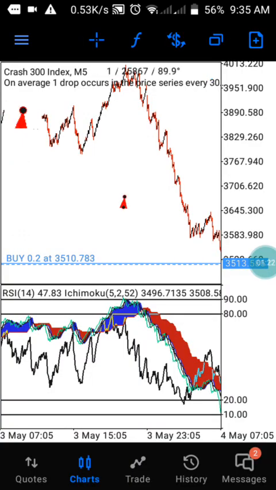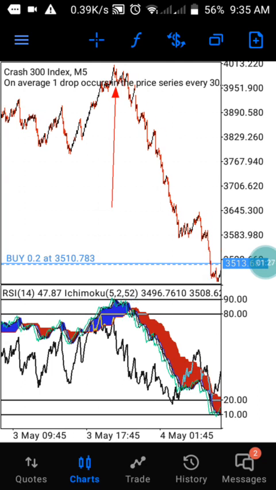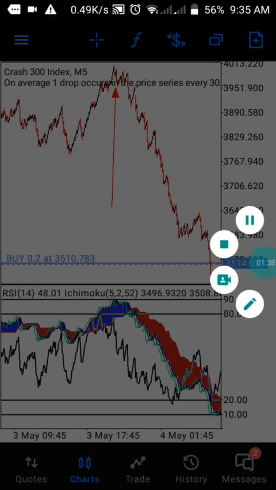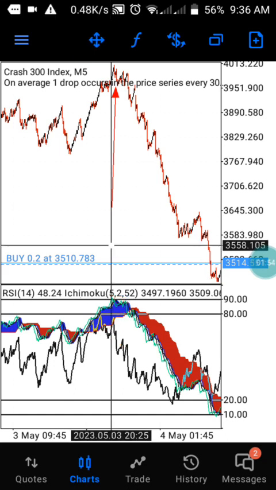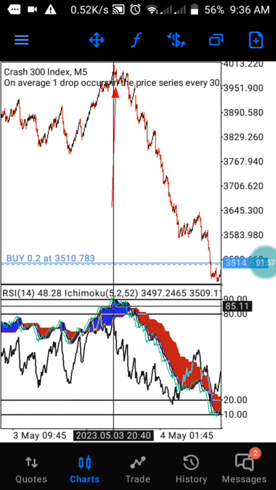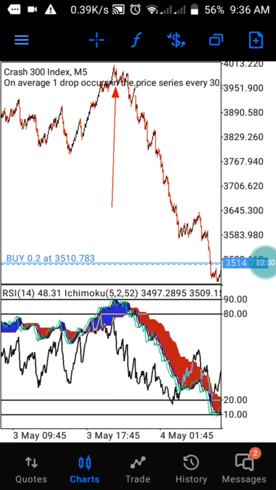If you want to catch a spike, this is supposed to be your price reject zone, and to confirm this particular zone, you need to identify the Ichimoku moving at the 90 level here. Once your Ichimoku reaches the 90 level and you can confirm that level, and your moving average here, which is the RSI, is moving below the blue histogram of the Ichimoku, then this is the right time for you to enter the market. You can see this exactly.